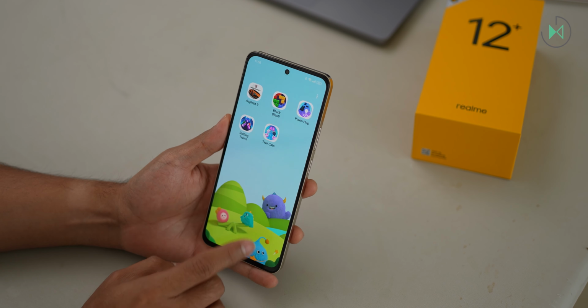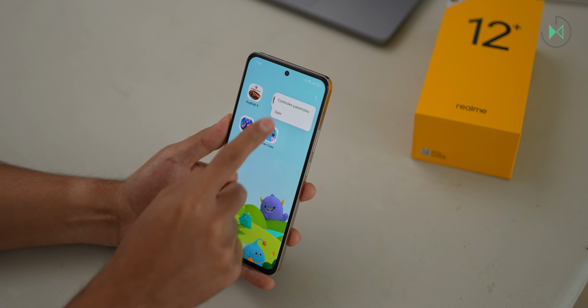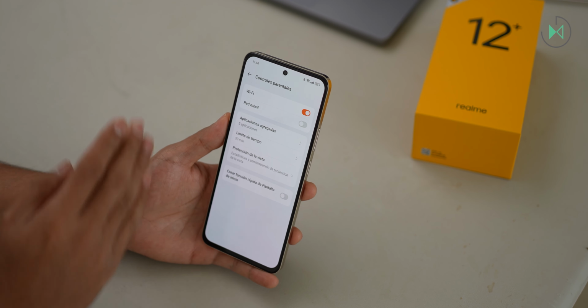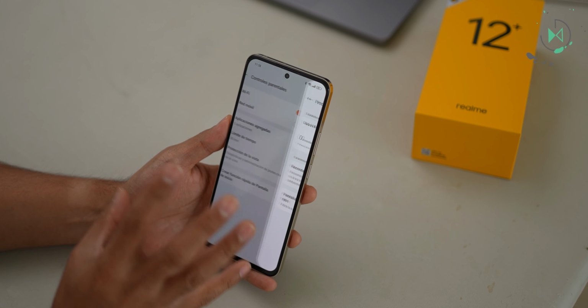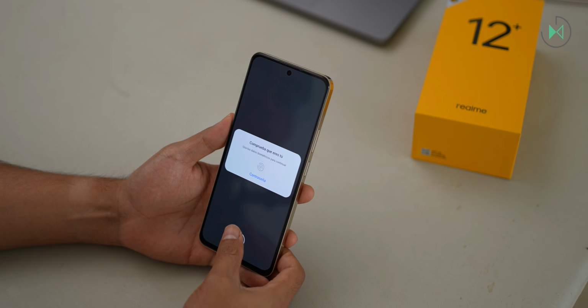You simply choose which applications they can use, and they cannot leave this mode unless you verify your fingerprint, and you can also access parental controls so that you can say whether or not they have permission to access the internet, and also if they have time limits for each session. Plus, you can automatically enable an eye protection mode, so it is a children's mode that is definitely very useful.